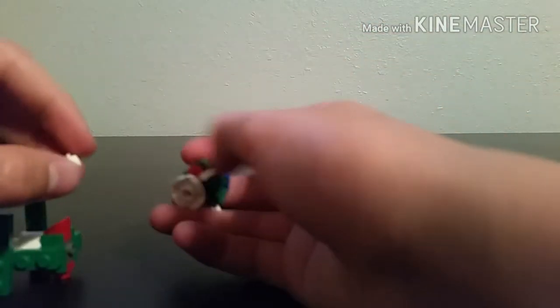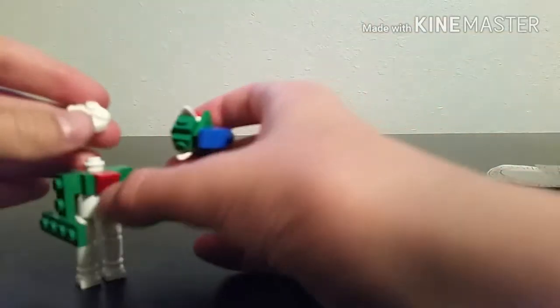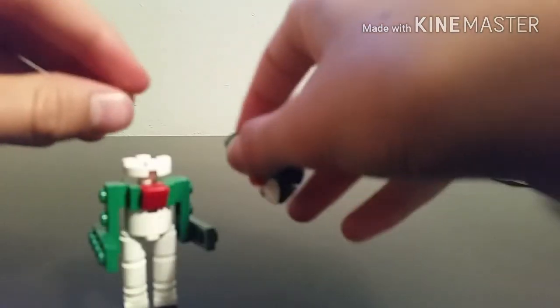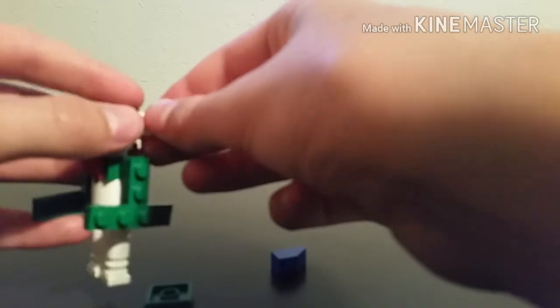Now, the head, pretty similar to Gardevoir's head. So, you need a white stud, then a big white stud. Actually, it's a white 2x2 round, but whatever. It's a big white stud. Then you take this white 1x1 plate, then 2 green 1x1 plates on top of that. And then you've got Travis brick on 2 of the sides. Your 2 adjacent sides, you're going to have 1x1 tiles, and then you're going to have the same eyes as Gardevoir with a tooth piece and then a red stud. So they're like that.